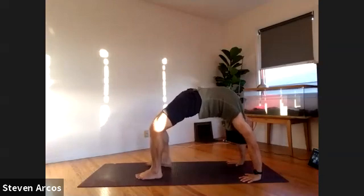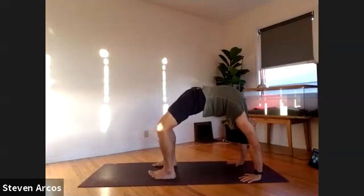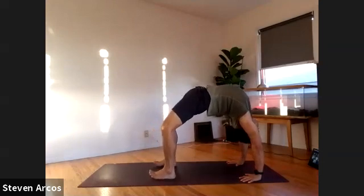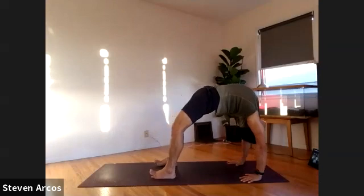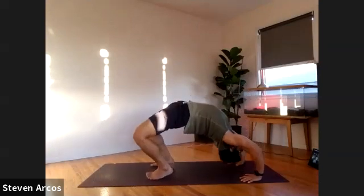Please press through your feet and try to straighten your legs as much as you want to for 3, 2, and 1. Lower it down. Nice.